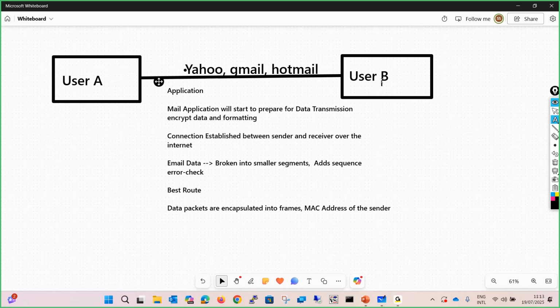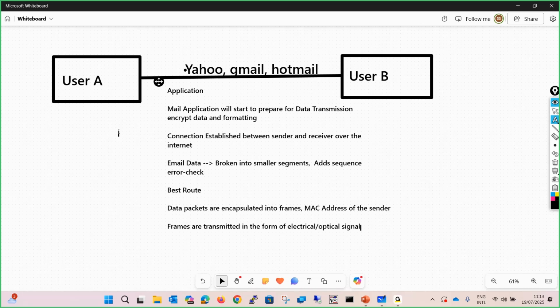The frames are transmitted at the physical layer in the form of electrical signals, or you can say optical signals, over a physical network. This is how the communication happens at the sender side.